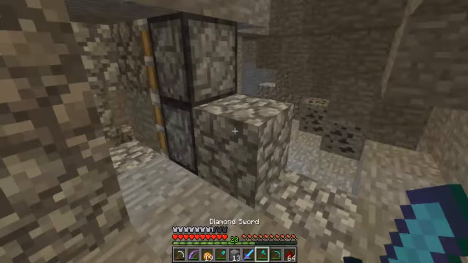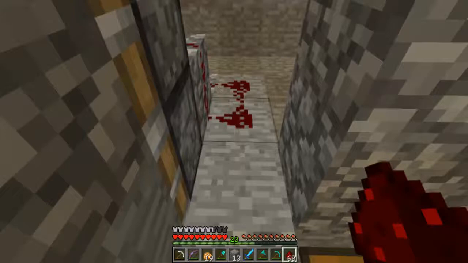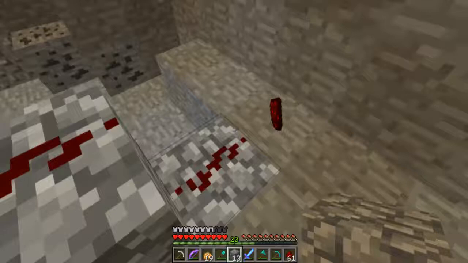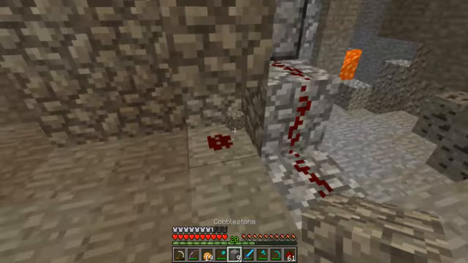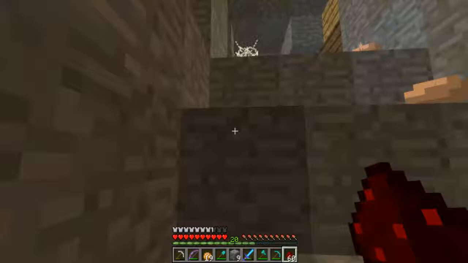We may actually need a repeater. Yeah, I think I need a repeater. Well, no, I don't think I need one, actually. So we're gonna do that. Actually, we're not gonna do that. We're gonna do that. Then we're gonna stick a block right there, and we're going to do that. And we'll see if that'll work. We'll stick a lever on that block with the redstone behind it. Hopefully it will.